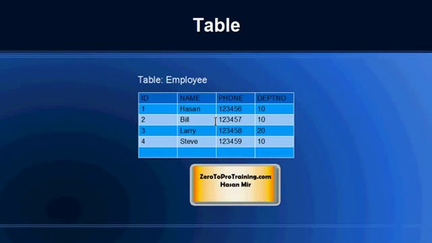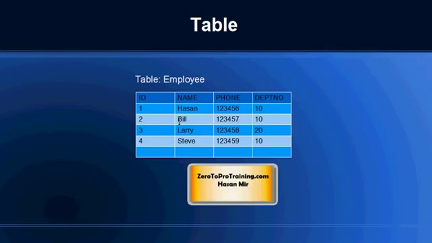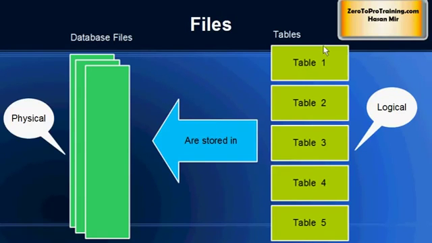Let's try to understand the difference between a view and a materialized view. This is a table. It has columns and rows, and rows keep on increasing as you keep on adding data to the table. It's important to understand that tables are not physical structures, they are logical structures. The data is physically stored, for the sake of discussion, in database files.